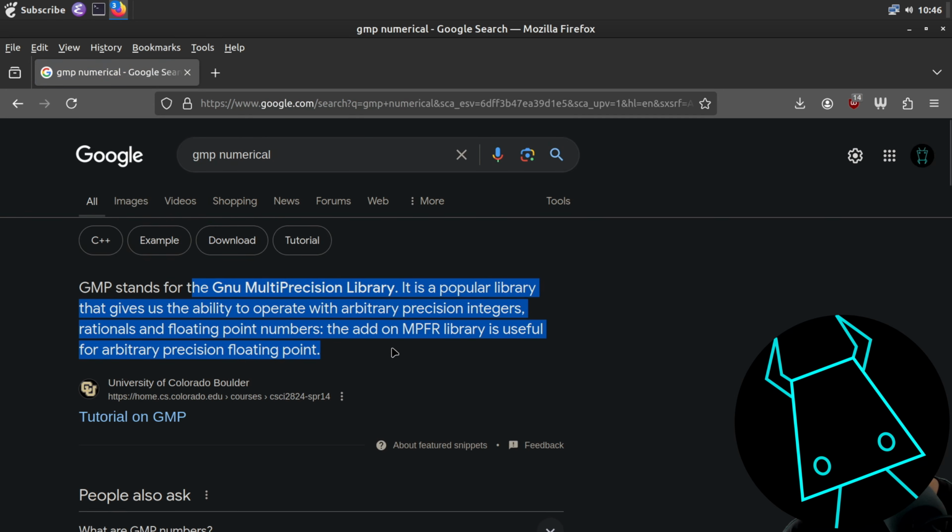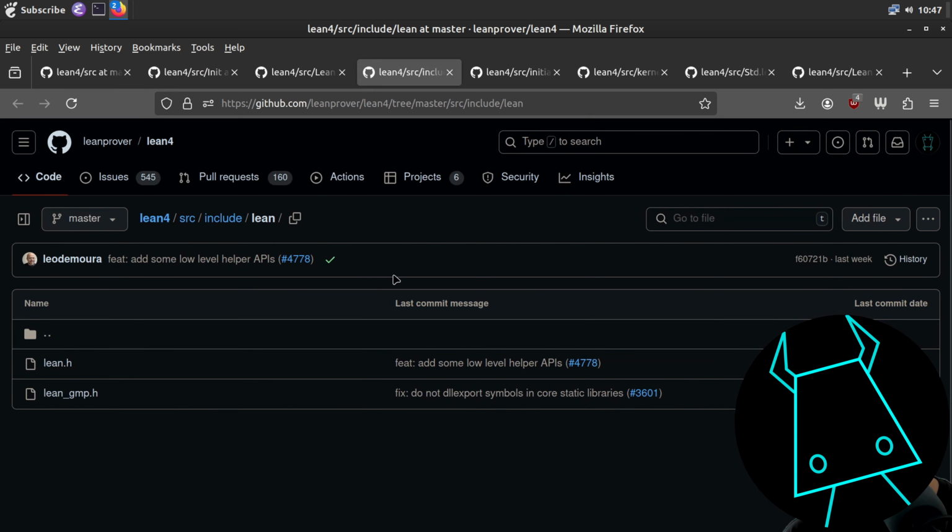GNU multi-precision library, a popular library that gives us the ability to operate with arbitrary precision numbers. Rationals and floating point numbers. Okay, so certainly things like big integers, but maybe also arbitrary precision real numbers.